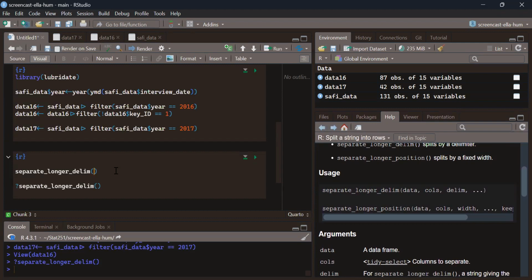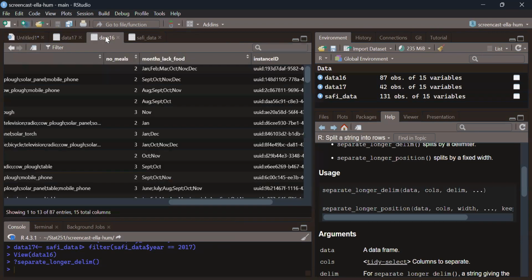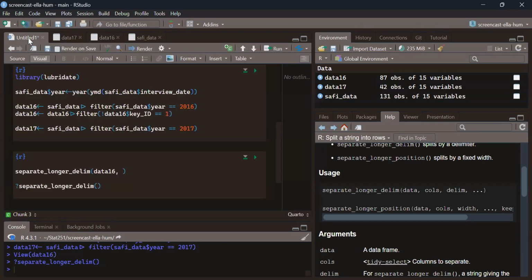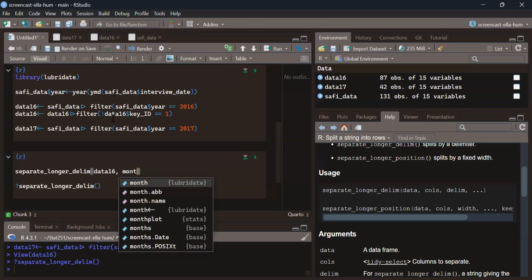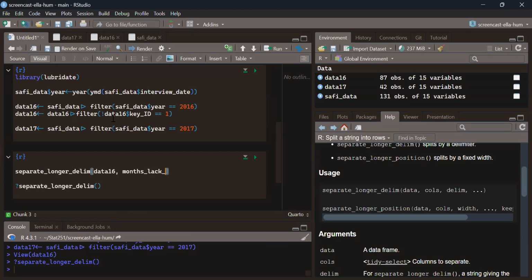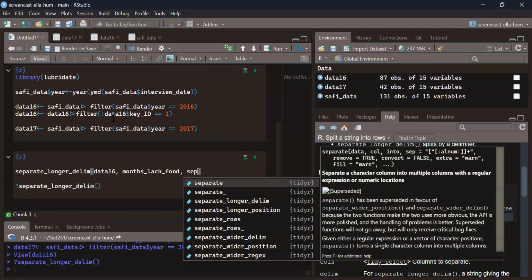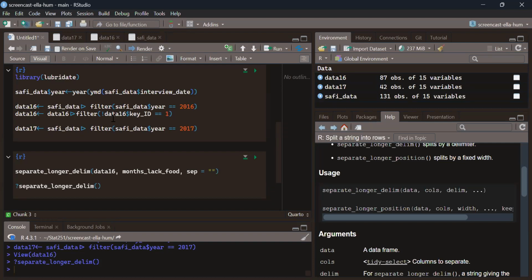Okay, so I'm going to do this first for the 2016 data. So we can put data 16. And next we need to specify our column. So just month last. Okay, so now we have our month food column, and then lastly, we separate by my colon.